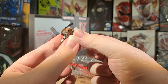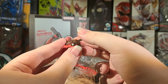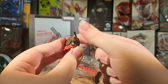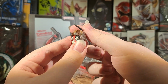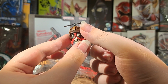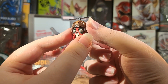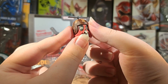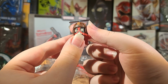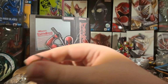I like the material they used for the propeller hat. It looks very nice. I like that the propeller is movable. Other companies have included a special head propeller thing that looks like it's in motion. That would have been nice to include, but I do like that it's at least posable. The skull itself is simple, but very nicely done. I kind of wish there was a bit more sinewy remains on the skull, but the eyes are really nice looking, and I do like the way that the texturing of the costume looks. Yeah, Deadpool is nice. A neat accessory. I don't think I needed it, but, might as well, I guess.